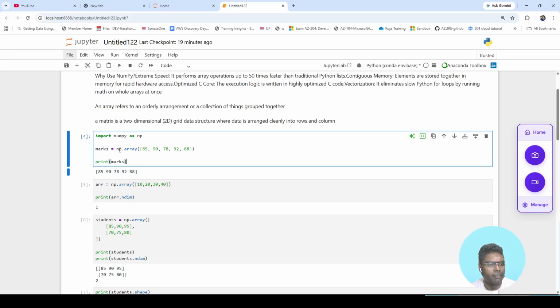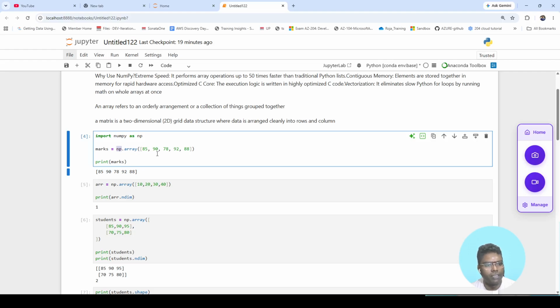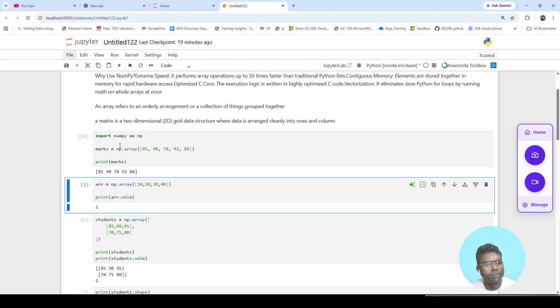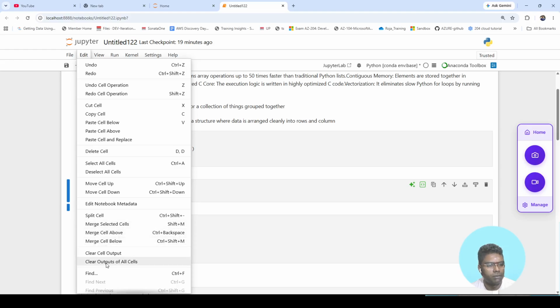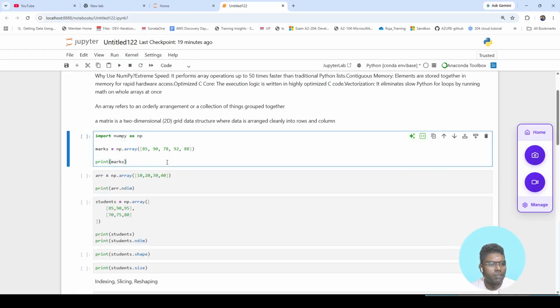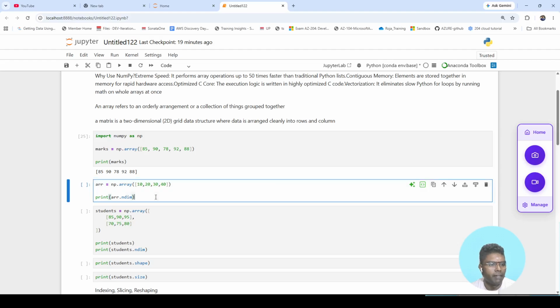We have the library alias numpy as np. Using that alias, we are using the array to store 5 elements, and when we use this, we get this output. So we clear this output so that once we print the marks, we can get all the marks from the NumPy library.